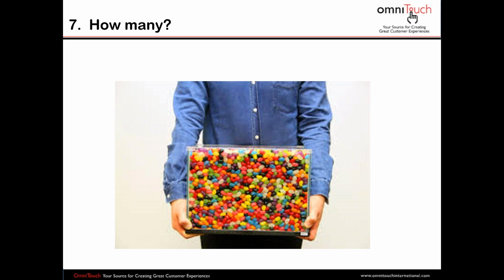Now, how many scoring should you do a month? Please be careful of industry benchmarks. The reality is most people are doing, and Tom, I'm sure you can help out here, I see anywhere from 6 to 15 per agent per month. 6 a little bit on the low side, 15 a bit on the upper side. So if you truly had to quote unquote average this out, you typically are seeing about 10 per agent per month on a scoring basis.